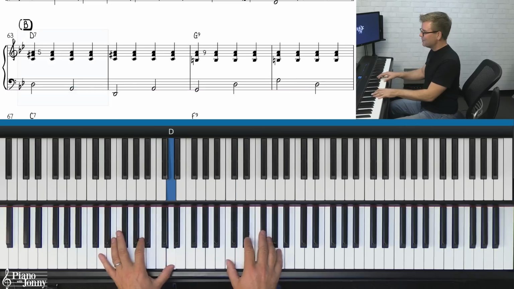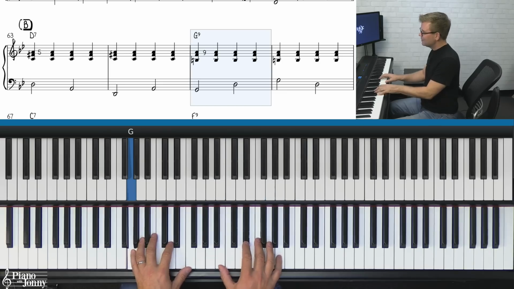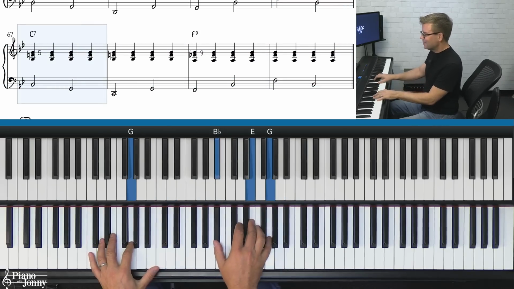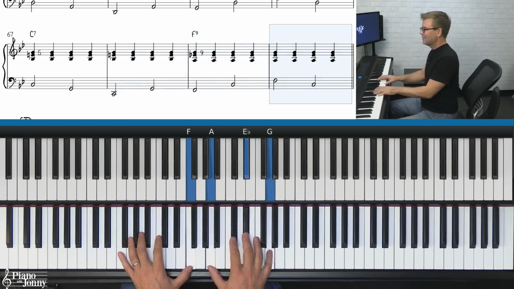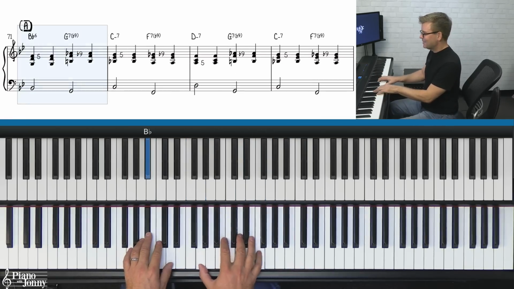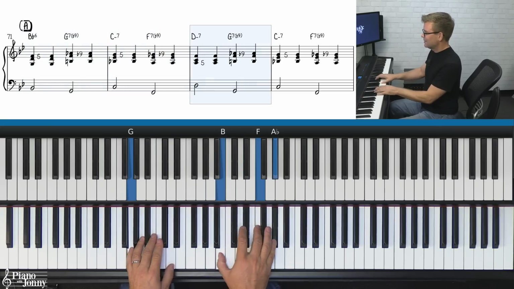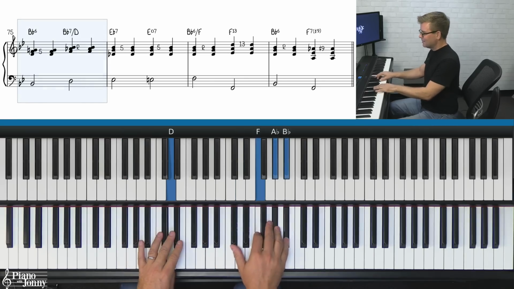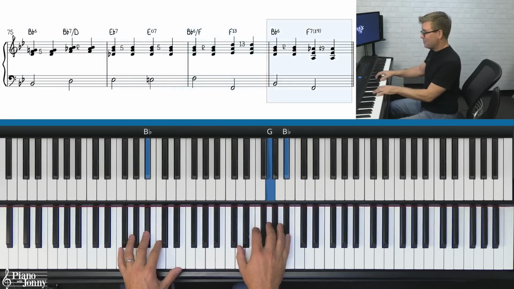Good, bridge. C7, F9. Last A section. Sharp 9.